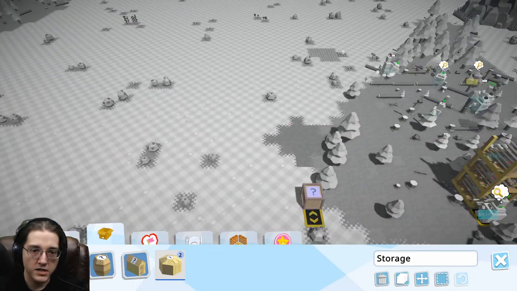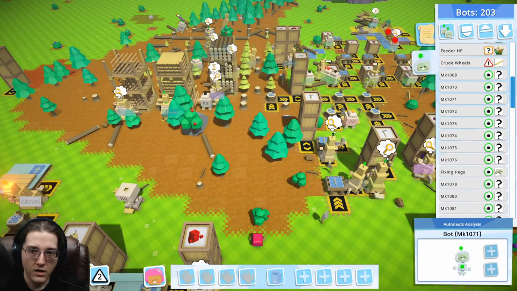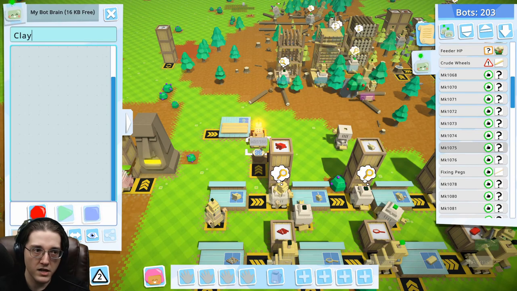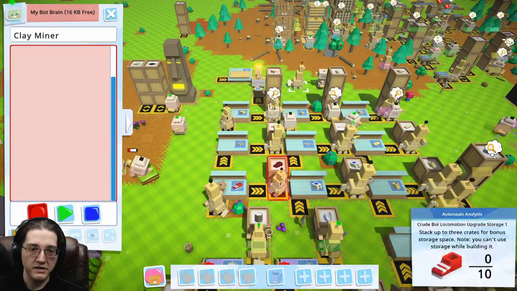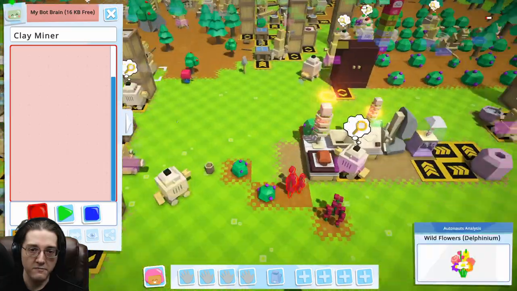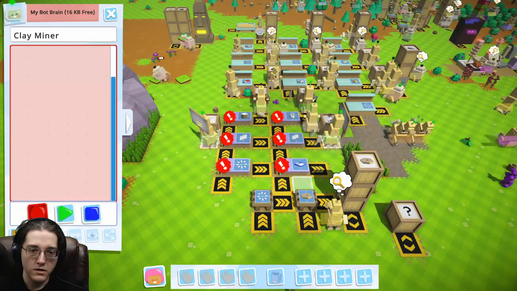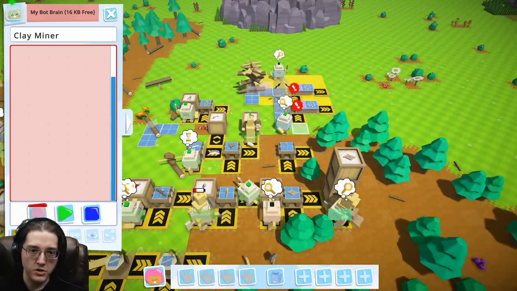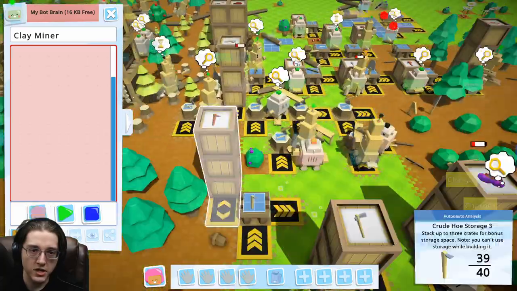Let's put some boxes near the clay. Let's find a bot with thingies. You're going to be clay miner. Very, very tempted to say clay fighter. Looks like the new tool that we got access to is made in the good workbench.